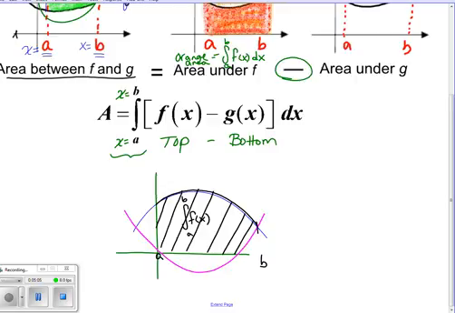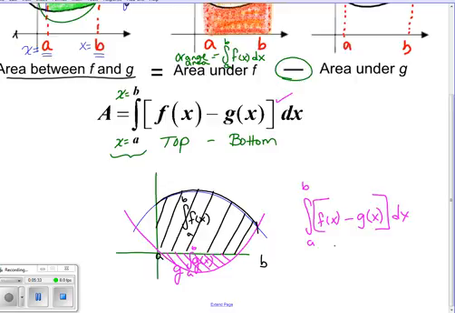Over here, let's put this in pink. This would be the region between the curve and the x-axis for, let's call this my g function. So here's my g of x area integrating from a to b as well. Well, what happens when I integrate from a to b and I go f of x minus g of x dx, as shown in this calculation right here?